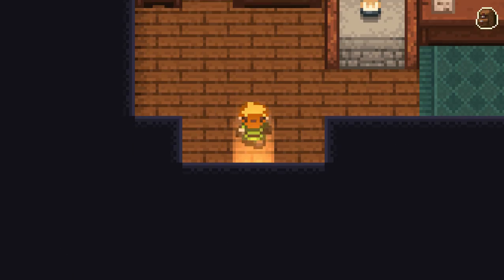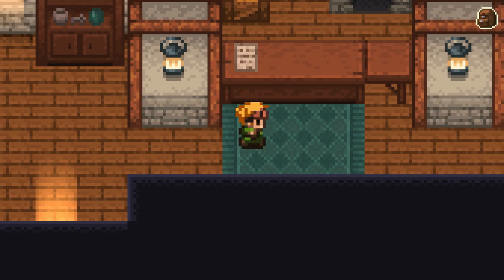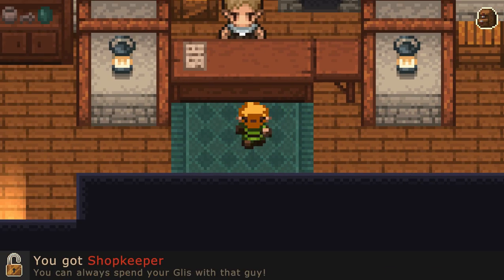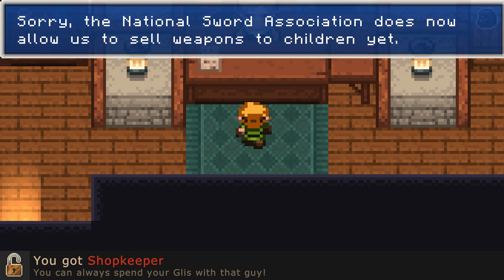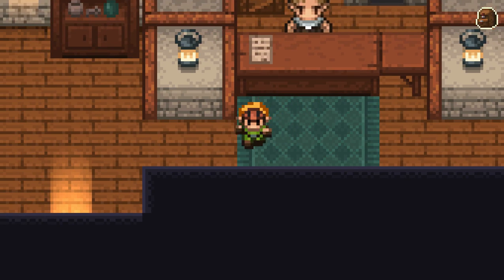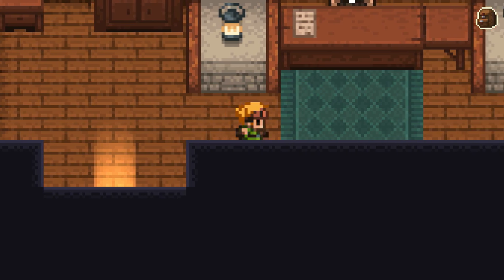There's a thing? House? Area. This looks shoppy, but there's no shopkeeper. Oh no, we unlocked him. He was bundled in a chest in the side of his room. Sorry, the National Sword Association does not allow us to sell weapons to children yet. We're not a child. Actually, maybe we are. He's a lot bigger than us.